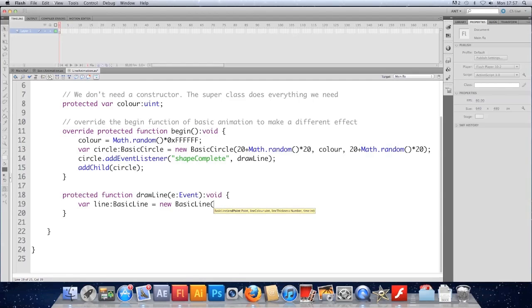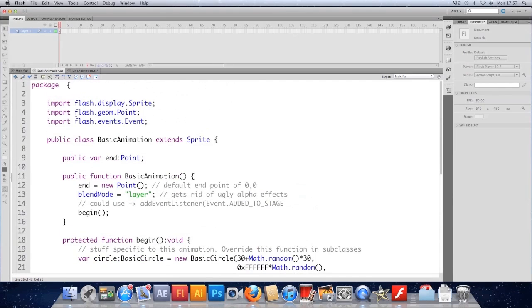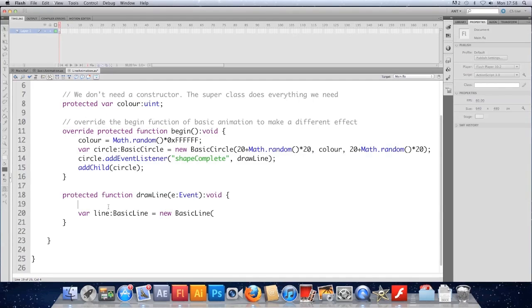And now here we hit a bit of a stumbling block because we need an endpoint. So really, before we make this line here, we need to set this endpoint so we know where we're headed. And this is where we can make use of the endpoint of our class, which we made in the basic animation. So we'll just set the endpoint there because we know this animation is going to end where this line ends. It might have an extra circle at the end, but it's going to end at this point. So we'll set the end of the animation here.